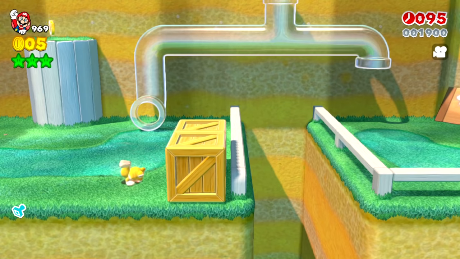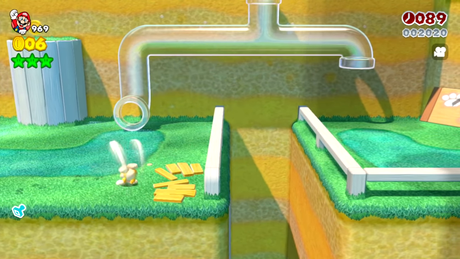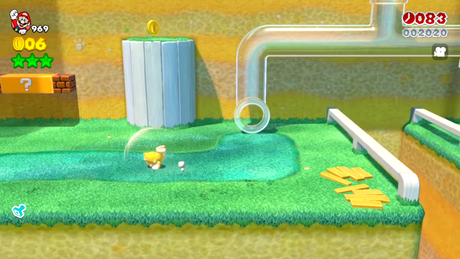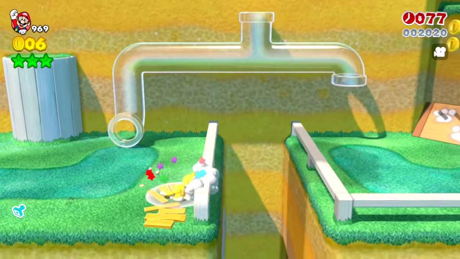Wait, and is that Mario's tail on his forehead right now? Oh, and we can still break stuff. Oh my goodness, we're actually almost invincible like this, because as we walk into stuff like that, we keep cat swiping. What if we jump into a cat swipe?